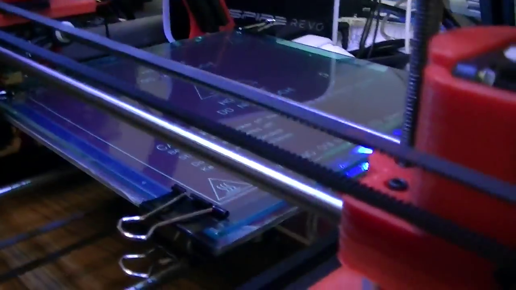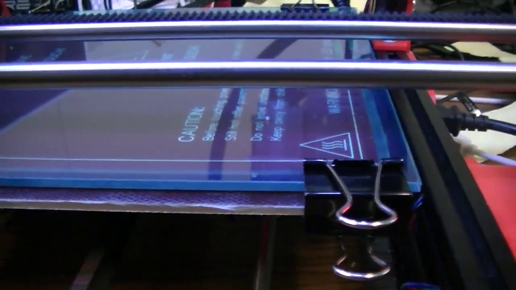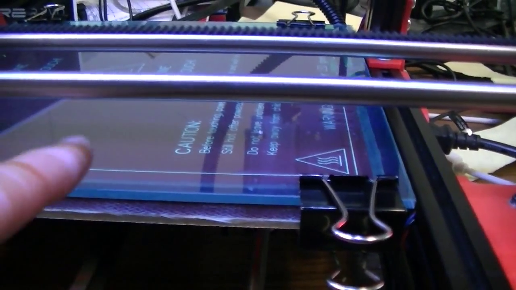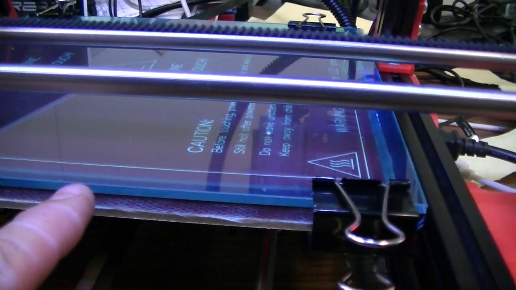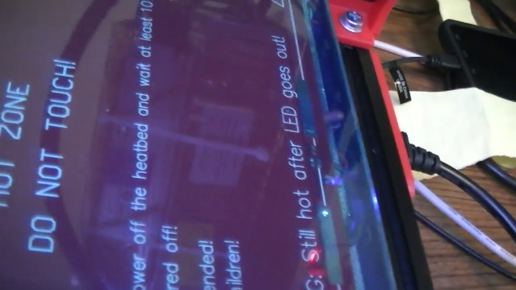Other things I ran into, there was an air gap between the borosilicate glass, however you pronounce it, and the heated bed. Someone told me that the traces needed to go on the top, not the bottom. So now the LED is actually on the bottom. I flipped it over and re-soldered it. To get the wires that I had working, I had to swap the wires to keep plus and minus straight, and swap them on the other end as well. But the traces are now in direct contact with the glass.